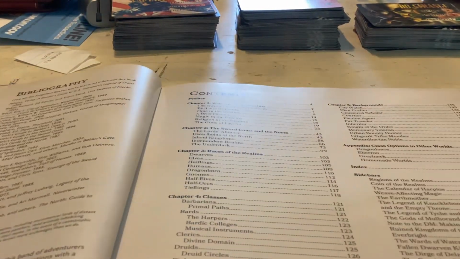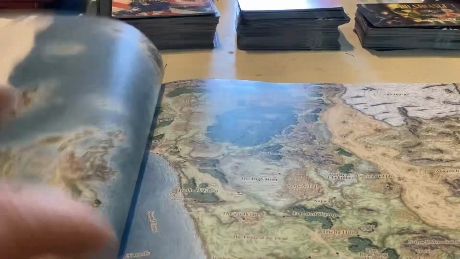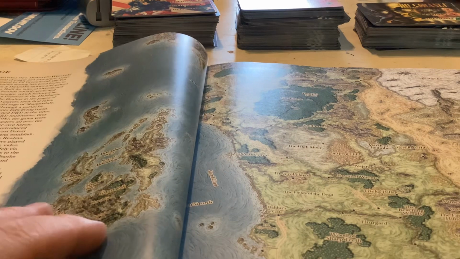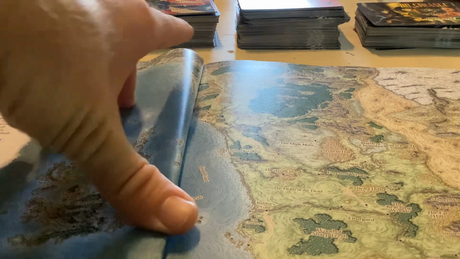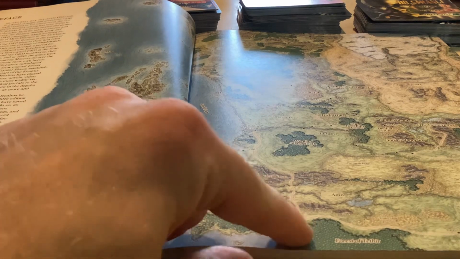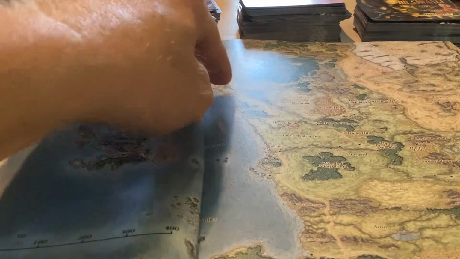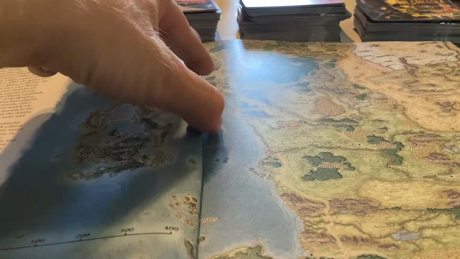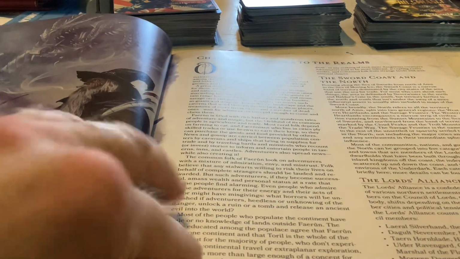It has only 5 chapters, and the first one is pretty much a background on the realm. It has a nice big map of the Forgotten Realms. The Sword Coast, as you can see, goes all the way up from the Spine of the World, all the way down to the Forest of Tethir. And of course I'm probably pronouncing that wrong. But normally it focuses along Baldur's Gate and up to Waterdeep. Those are some of the major cities in this setting.